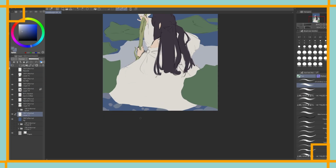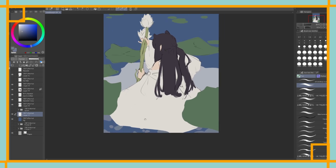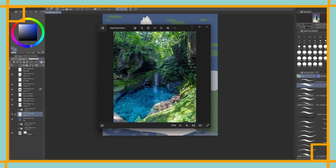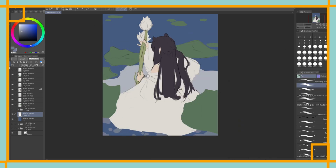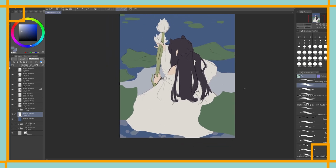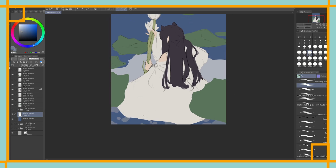All right, so next step here, we're just gonna be throwing some rocks in. The reference doesn't have too many. Actually, the reference has none. We're straying from the reference here, just to make it a little bit more interesting visually. But I'm kind of looking at this guy right here for the pool. I'm liking it, you know, not a crazy amount of rocks or anything. So I'm gonna chill out a little bit on them. But who knows, we might add some more later. Kind of just play it by ear here.